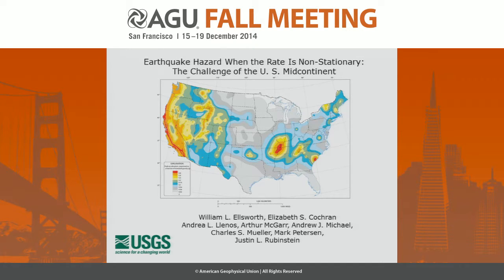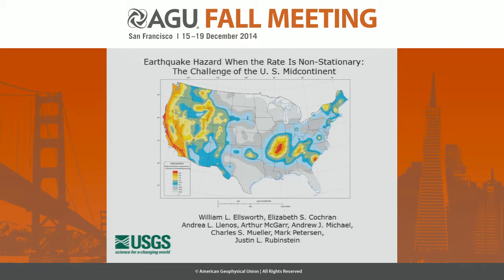It's one realization of the model. This was released in July of this year, and it's designed to provide an estimate of earthquake shaking that is primarily designed toward the building codes. In other words, low probability events that may occur for which we want to make sure that buildings are designed adequately.